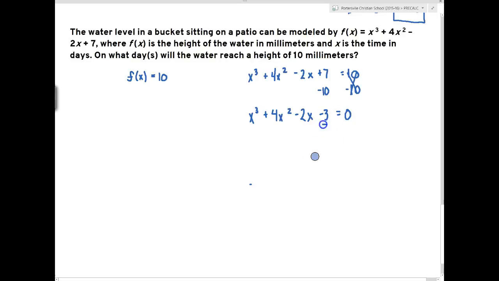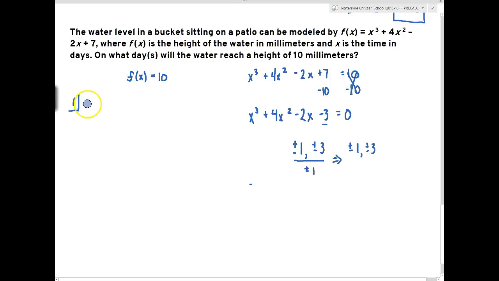So let's take all the factors of negative 3, which are plus or minus 1 and plus or minus 3, over all my factors of 1, which are plus or minus 1. So that just gives us the possibilities of plus or minus 1 or plus or minus 3. Let's go ahead and test those out. It'd be silly to try negative 1 and negative 3 because you can't have a negative number of days. So let's just try 1, and if we have to, 3.